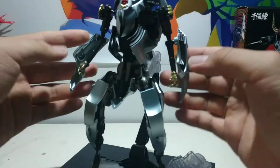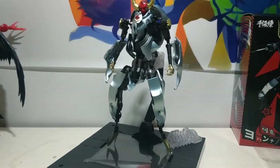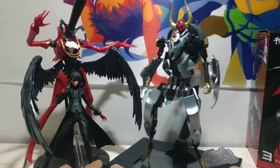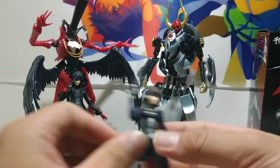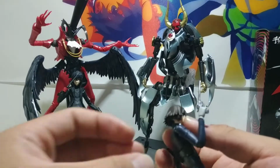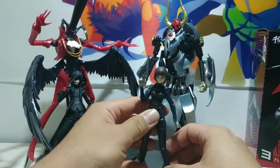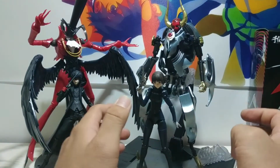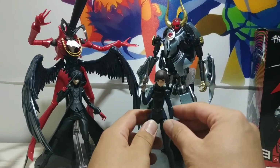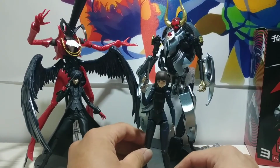So just kind of getting everything cleaned up a little bit. Like that, and then we're going to raise the camera ever so slightly just to kind of accommodate her new height. So there they are together. They look pretty good together. I like that a lot, that she kind of matches the height of Arsene Lupin, and that's actually super nice. So here is the Makoto figure as well with her. Now she stands about, I want to say, a good 6 or 7 inches, maybe 7 or 8, but yeah, basically it's a good size for her. They scale really well with the Figmas. I think they're practically made to scale with the Figmas, but yeah, so there's that.